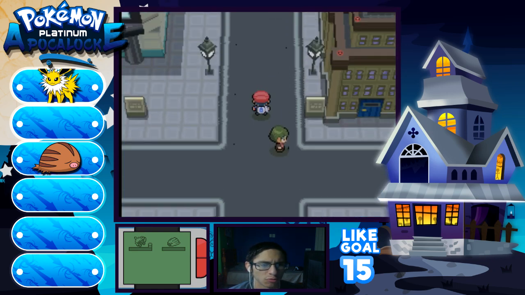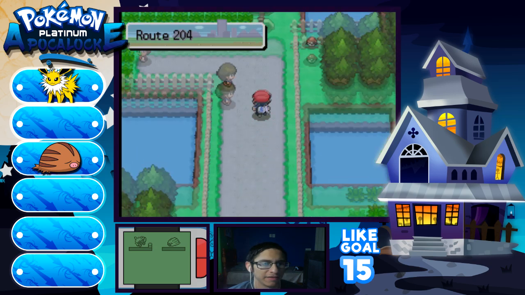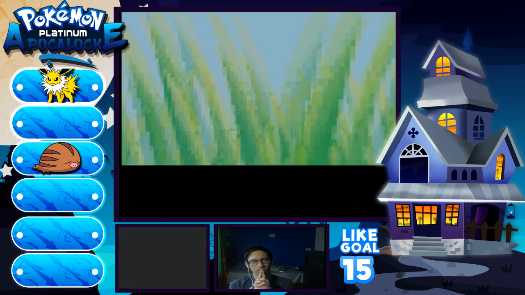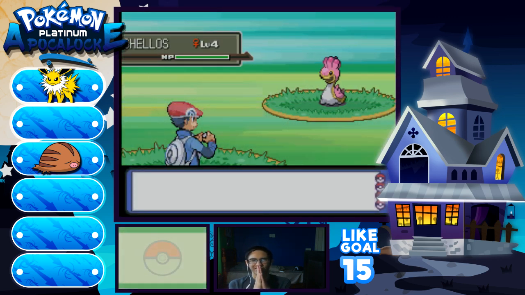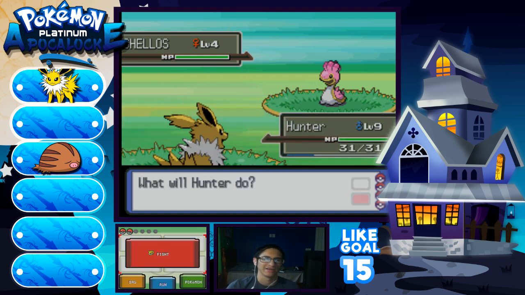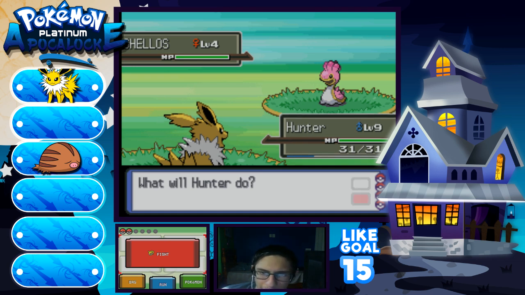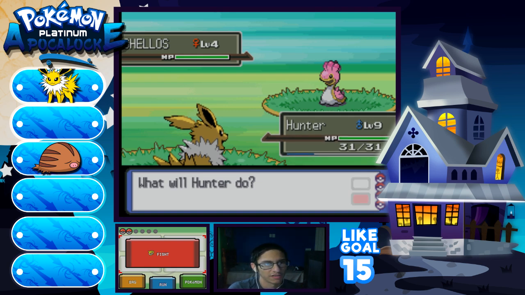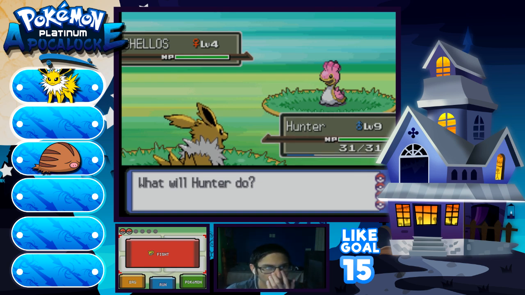So let's go back up here. Give me my encounter for this route. Alright, what do we got? We got a Shellos, which is also Heart Ground, right? Or is that when it evolves? It is not part ground until it evolves, so we cannot catch this Shellos.